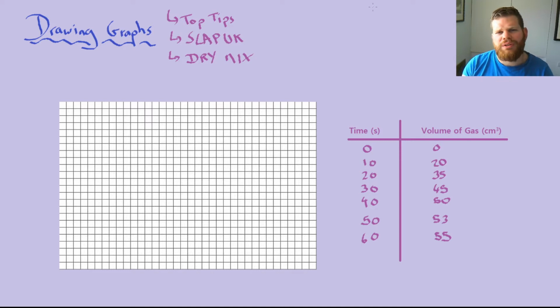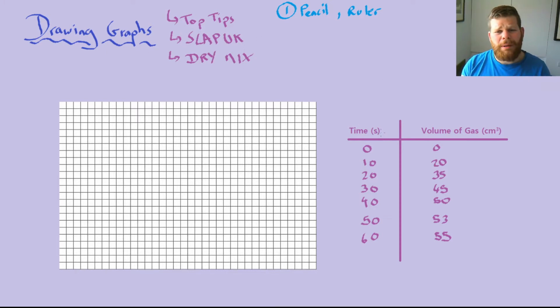Okay, well, a couple of things. First off, top tips. Whenever you draw any graph whatsoever, the first thing you should do is get out a pencil and a ruler. These two things are vital for drawing a graph. First, scientists love straight lines, which is why we have a ruler involved. We don't just draw graphs freehand. Second, we need a pencil just in case we make mistakes. If you're doing exam questions involving graphs, there's nothing worse than doing it in pen, making a mistake and being a bit stuck with how to correct it. If you use a pencil, just rub it out, nice and simple.